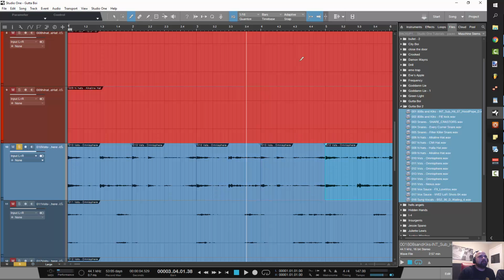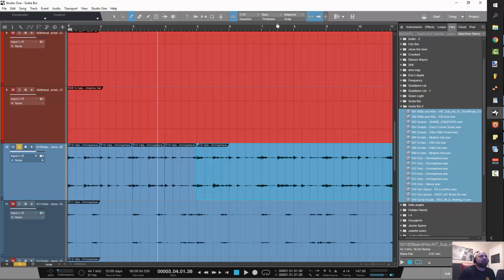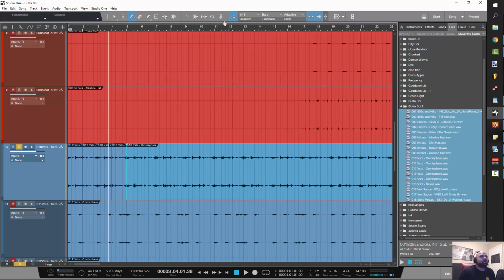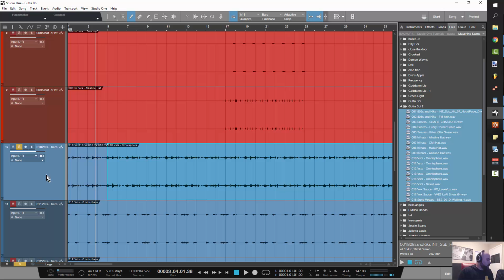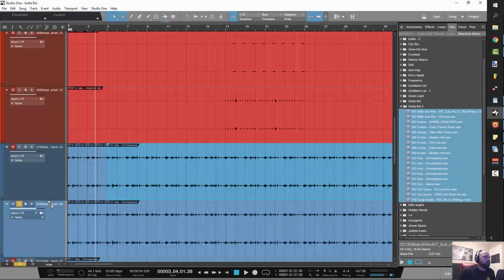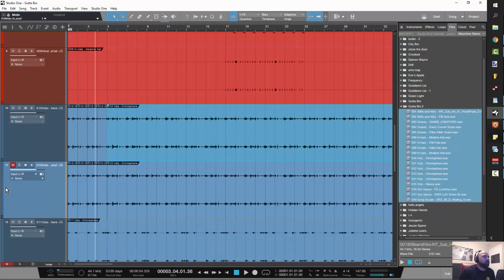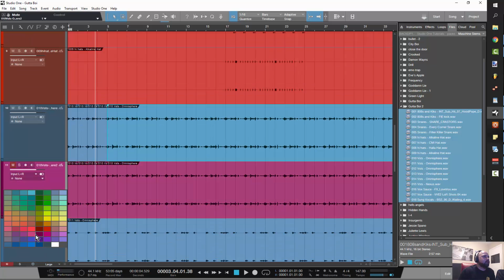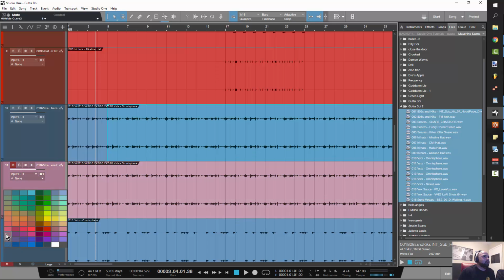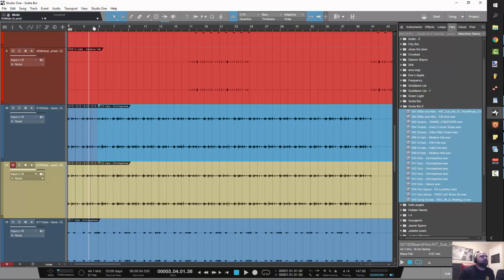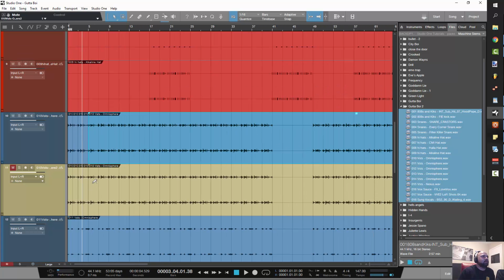So this is what I'm going to do. I'm going to go ahead and just chop those four. Now that's the loop. And then what I'm going to do is I'm going to hold down Alt so I could duplicate this entire track. Go ahead and mute this track. And let's see, I'll color it a different color so it stands out. Color it yellow, right? So this way I can see the arrangement.